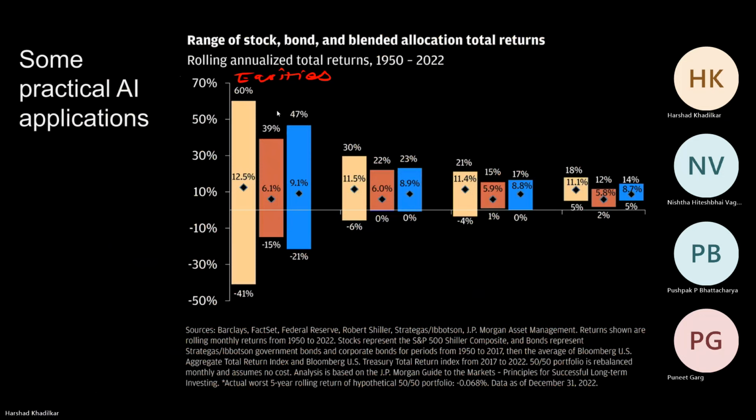Okay. Now think of an AI application where you have a certain amount of money, say 1 lakh rupees, and you are targeting a certain final amount, say 2.5 lakh rupees, 10 years from now. Okay. So you have to pass through different levels of volatility in the short term, long term, medium term, etc. And make sure that you get to 2.5 lakh rupees at the end of the tenure, which is 10 years.